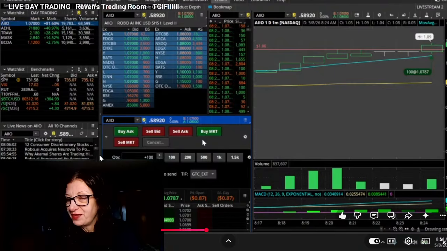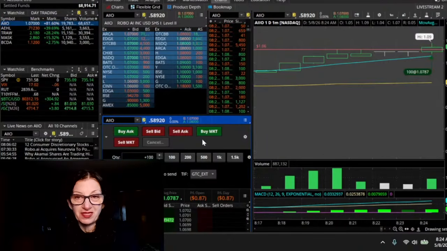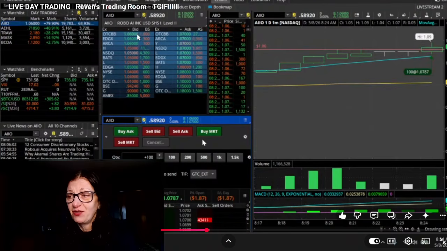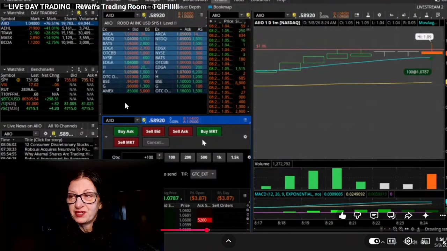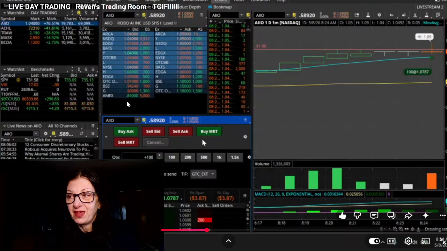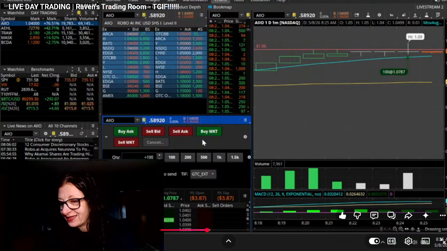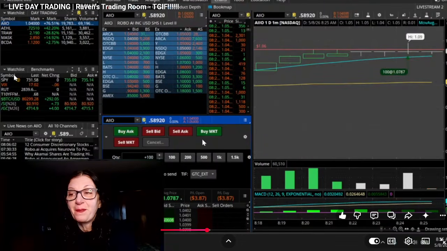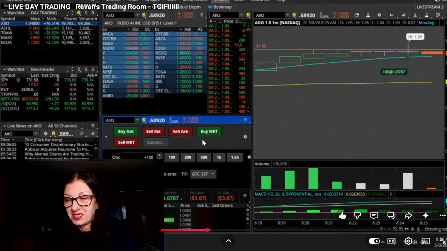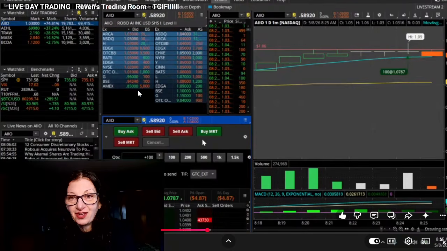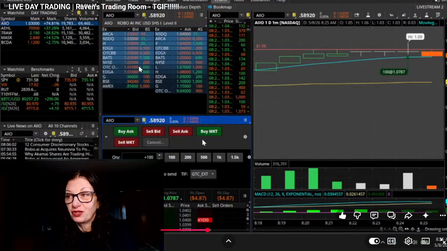So I'm going to run the video a little bit so you can see them working together. And I selected this one because it's moving fairly quickly. Okay, you can see that here on the left, you have orders that people are placing. They want to buy, let me turn down the volume here. They want to buy this particular stock, AIO. So they're putting orders up and they are looking to buy.